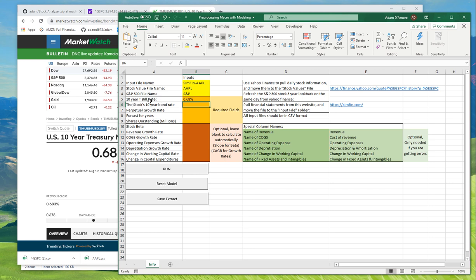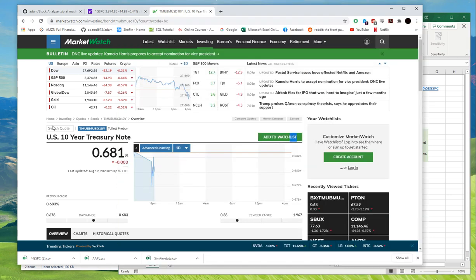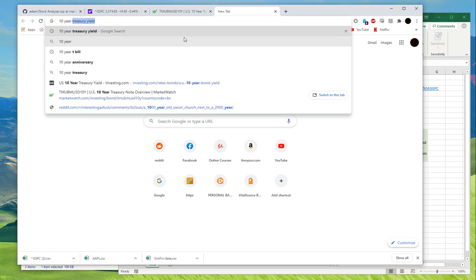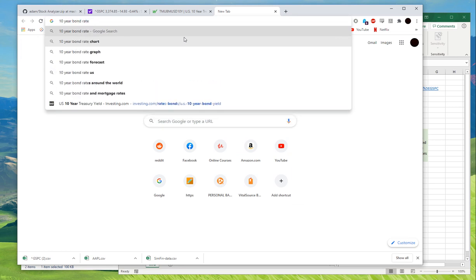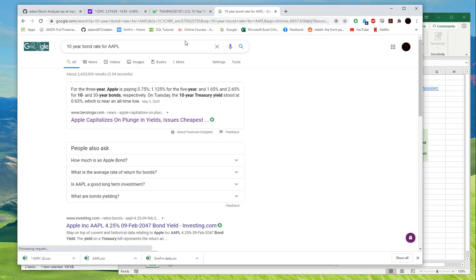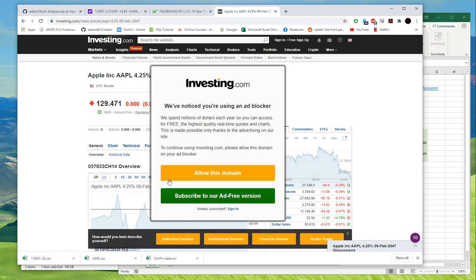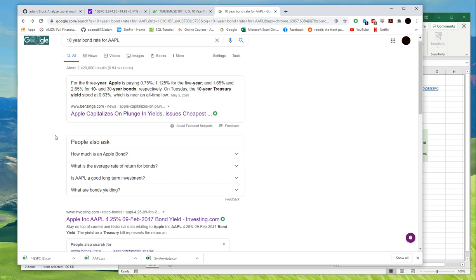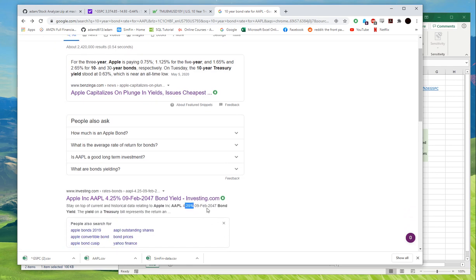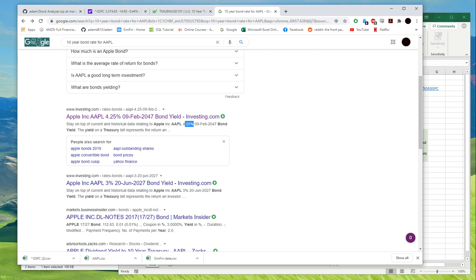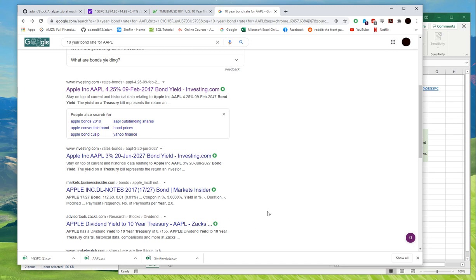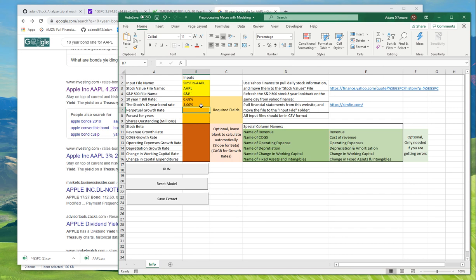And then the next thing we need is the stock's 10-year bond rate, which is going to be essentially your cost of debt. And again, you can use other ways of valuing cost of debt. I like using the 10-year bond rate for the stock. So we can go ahead and Google that. Let's see what we can find. Well, I see 4.25 right there. I think that's 30 years, though. Okay. Yeah, okay. This is 7 years, 3%. Yeah, let's go with 3%. We can always adjust it, but let's just go with 3% right there. Let's make it a little bit higher just to be on the safe side.